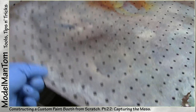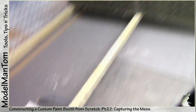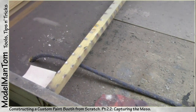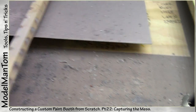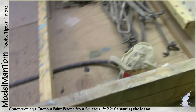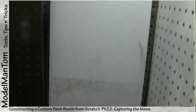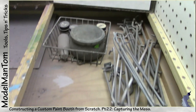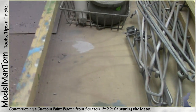Underneath, let's have a look at that. Now the bottom needs to be vacuumed, and then it's a pretty deep layer of mess. Then over here, the paper is holding up. Maybe I'll double layer it. You can see where there was a water spill. This is pretty clean. Not great, but definitely clean. So a lot of this dirt comes from directly above, and very little spreads all along here.